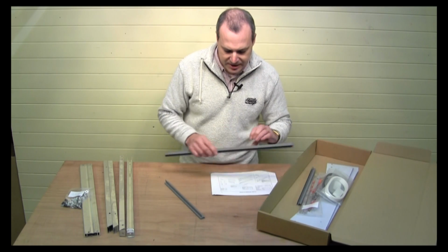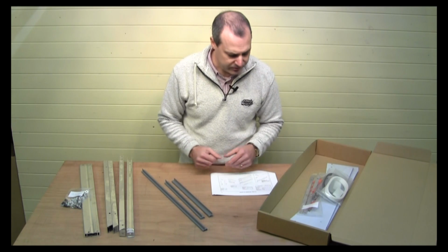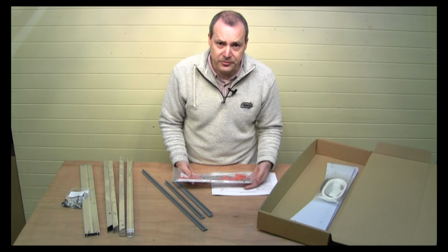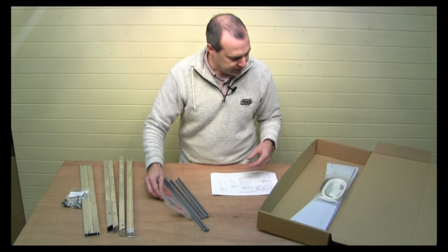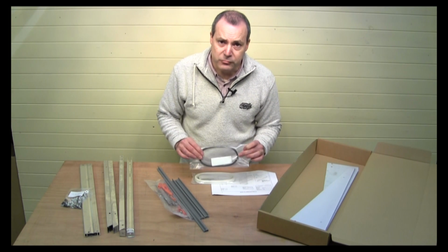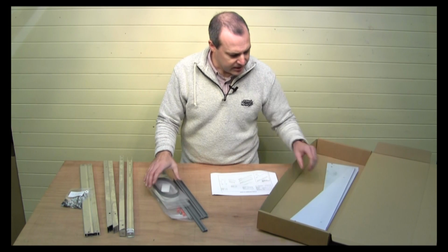We're not going to use these yet because they're for putting onto the glass to help us to slide the glass. This pack is for the shelves. We've got some adjustable shelves in the half grow house, so we'll put that to one side as well. We don't need that at the moment. These little coils are tape for putting in the runners so that the glass slides smoothly. So again, we don't need those yet.